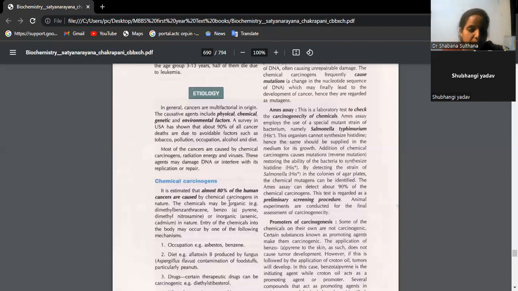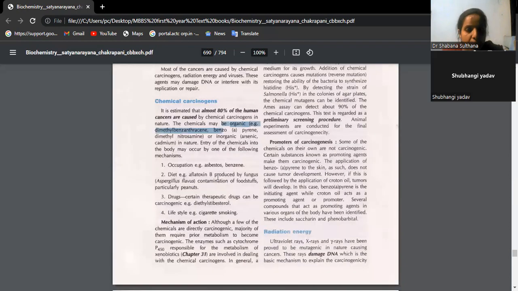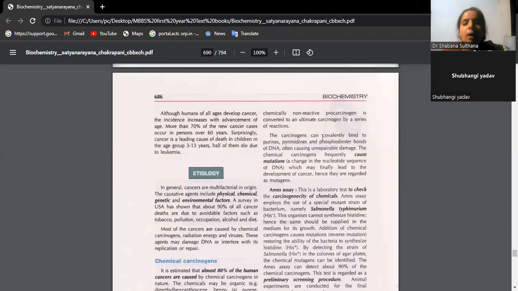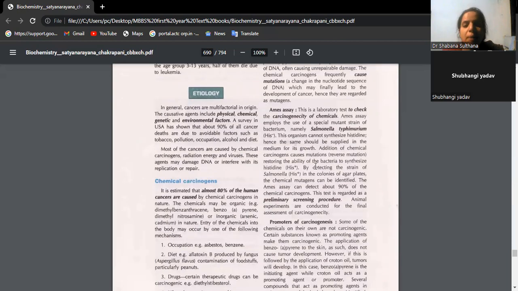Like chemical carcinogens. Almost 80% of human cancers are caused by chemical carcinogens. Organic and inorganic chemicals, whatever we use in day-to-day life, for the production of food and for the preservation of food. Drugs we use are not safe. All these are chemical carcinogens. They change the cell cycle and make the cell multiply more, so that they undergo carcinogenesis, that is, they transform into cancer forming cells. Sudden mutations may happen. A normally multiplying cell now becomes very cancerous and multiplies more.